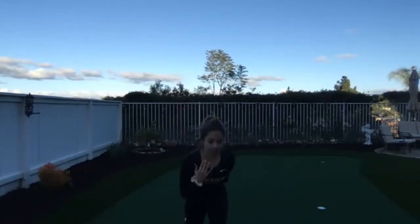Okay. And then reverse lunge, soldier kick. Try after the lunge, try not to put your foot down before you kick, but if you need to, totally fine. 3, 2, 1. Instead of alternating, let's just keep it with the right. So put your right foot back and then kick, and then just bring it back. Then the next time, we'll go left.